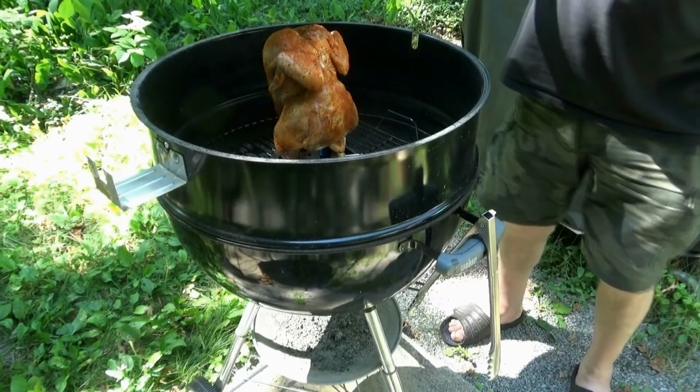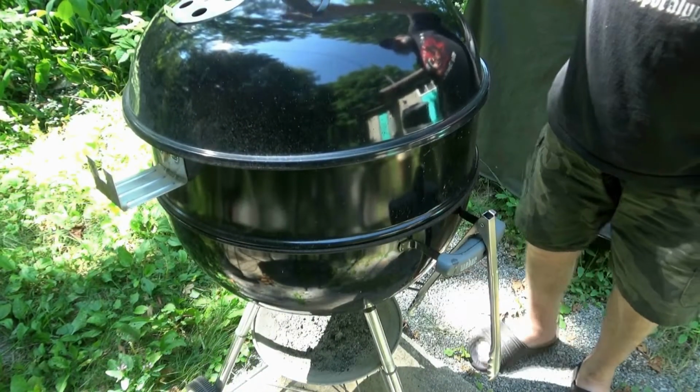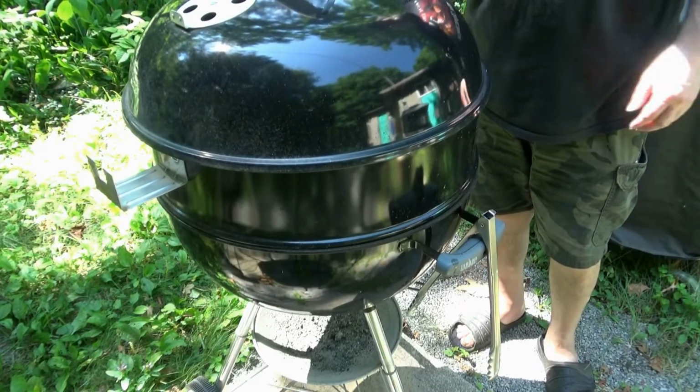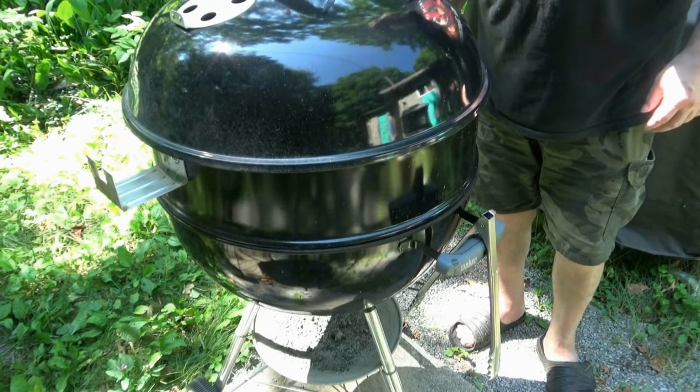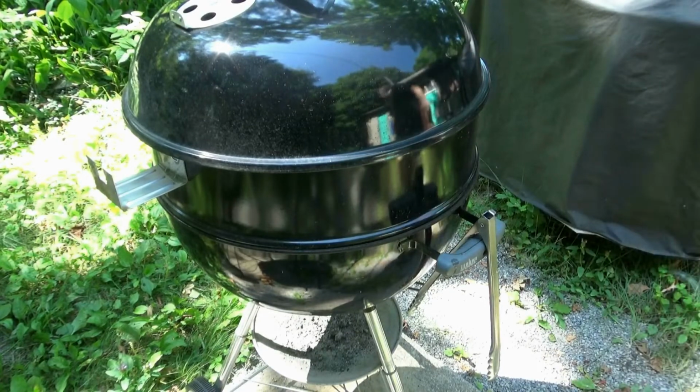Here we go, bitches. If you want to put a probe in, put a probe in. If you don't, just take a temperature when you think it's going to be ready. We're going to check that after, probably 45 minutes. And then we'll be back, like a monkey on fucking crap.